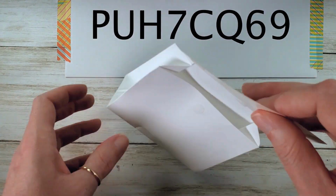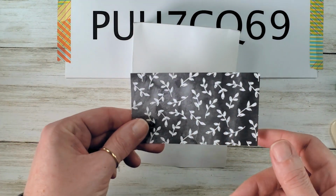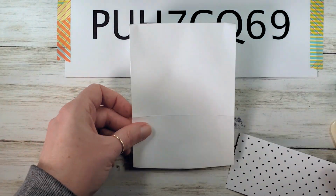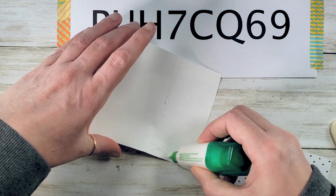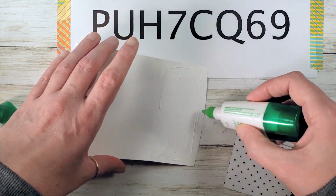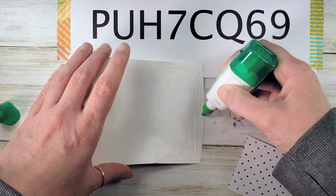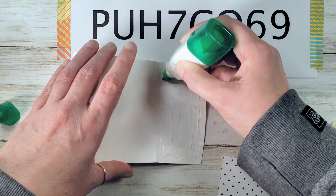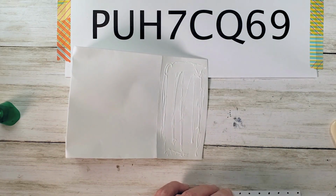Adorable, right? All right, now let's dress up the flap. This is 4 1/4 by 2 3/8 designer series paper from the Beautifully Penned. And what we're going to do here is add multi-purpose liquid glue to the flap of our bag. And we want to spread it kind of to the edge here. Otherwise, when you pull it, you might have a bit of a separation. And just a thin layer, use the nozzle of the bottle to spread it around.